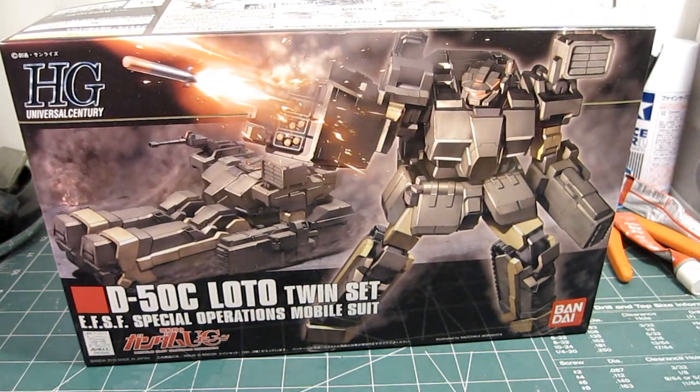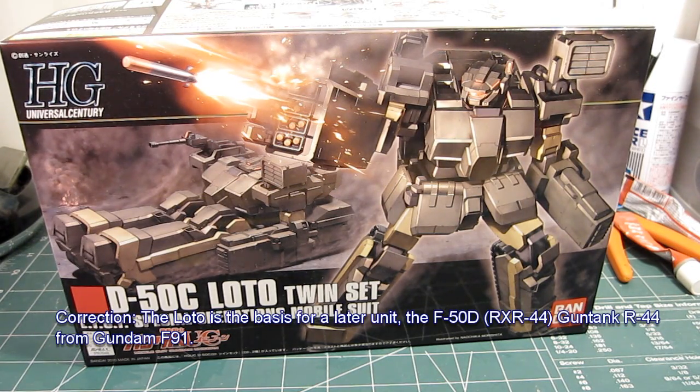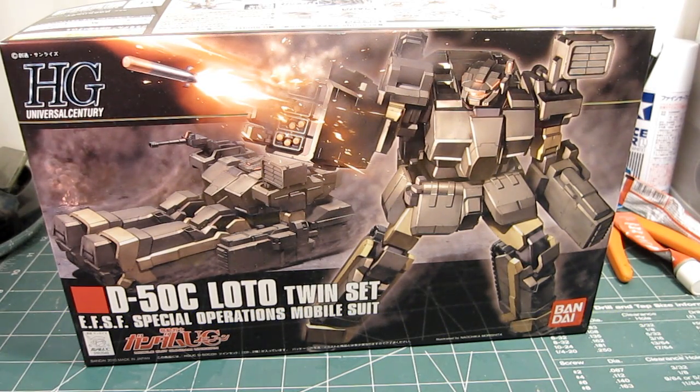Now, according to a website that I normally frequent called Mega Anime HQ, or mahq.net, the Loto was created based on the previous mobile suit known as the F50D RXR44 gun tank, or R44, from the Mobile Suit Gundam Formula 91.